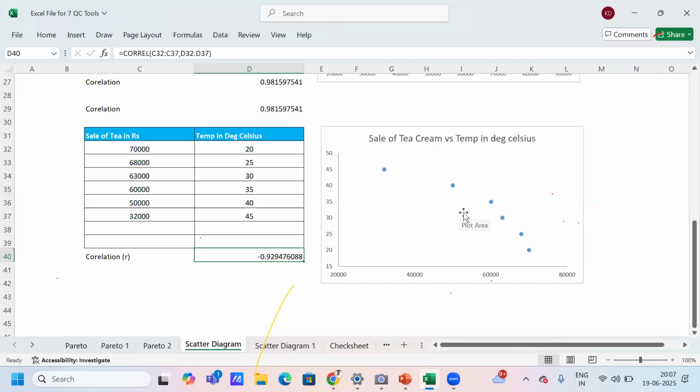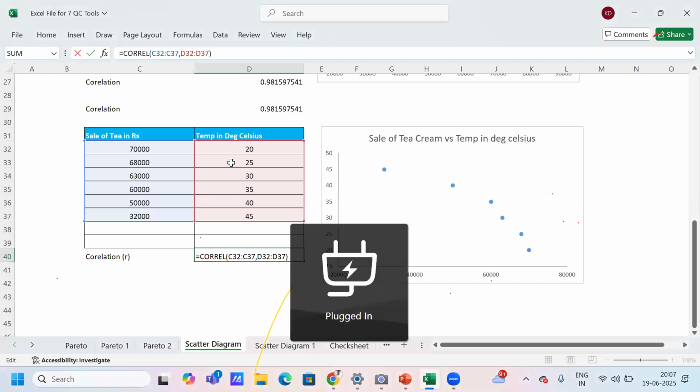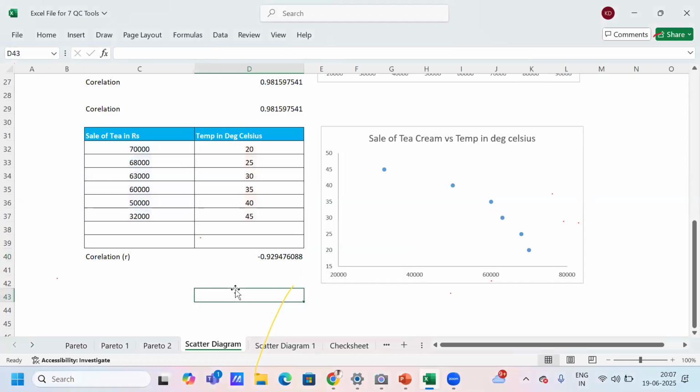So it depends on your data. I am again telling, suppose you put this data and you use the formula of correlation. I am again writing out the formula. The formula is CORREL, this data, comma, this data. So this data and this data, and the R value is minus 0.98. The value is minus, so first I understood that it is a negative correlation. So I can say 0.95 to 1 is perfect. Above 0.9 it is a very high negative correlation. Clear?